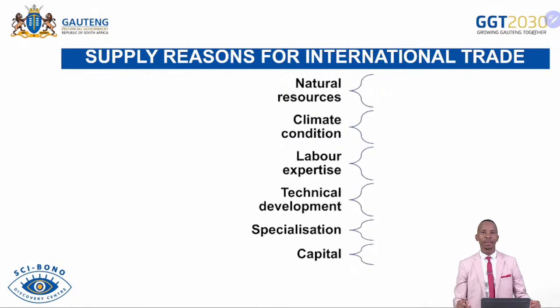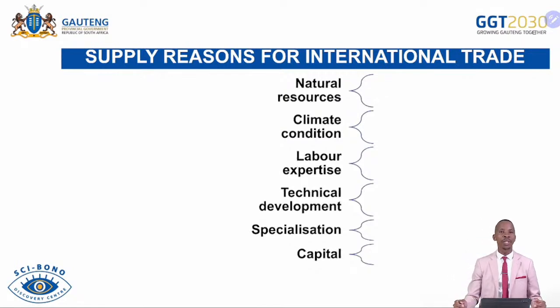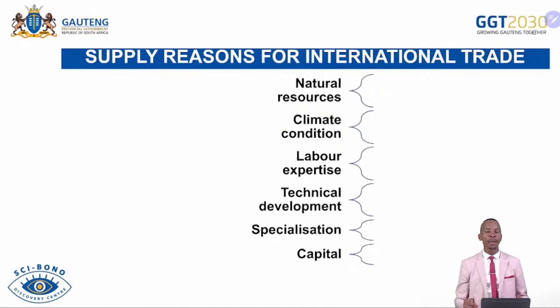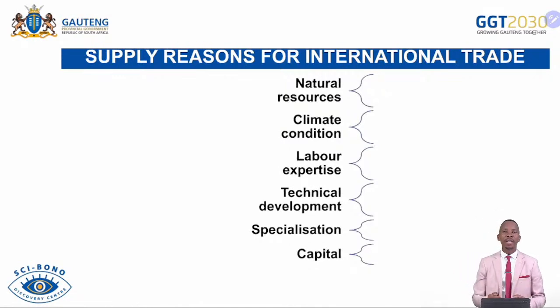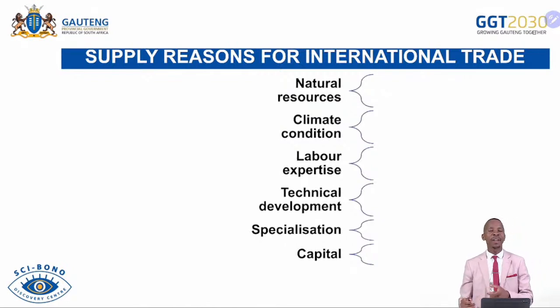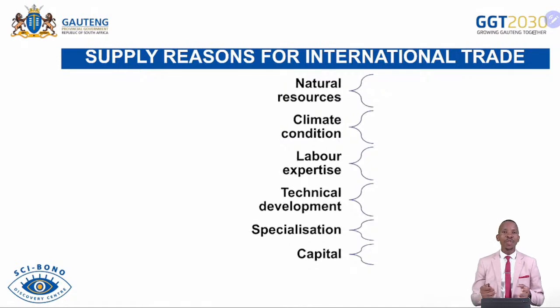Technical development. We are living in this world of technology. Some countries are very much advanced in technology, while other countries are not advanced, they are very much lower in terms of technology. So what happens? Countries with advanced technical development supply those countries that are very much lacking in technology with technological gadgets and information, so that they can be able to live on.